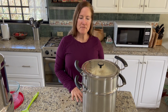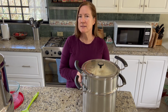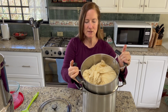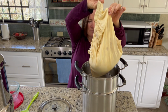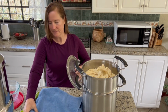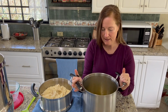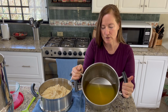Okay, it's been about 5 hours now since the yogurt has been straining. And let's take a look at it. I think I'm going to be happy with it now. You can see it's gone down a lot. I do still hear a little bit of dripping. Let's see. You can see all this liquid that's come out of the yogurt.